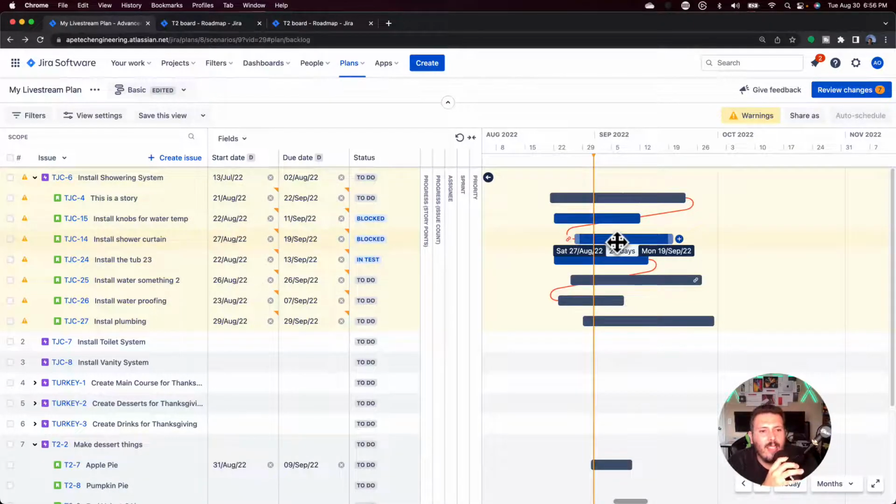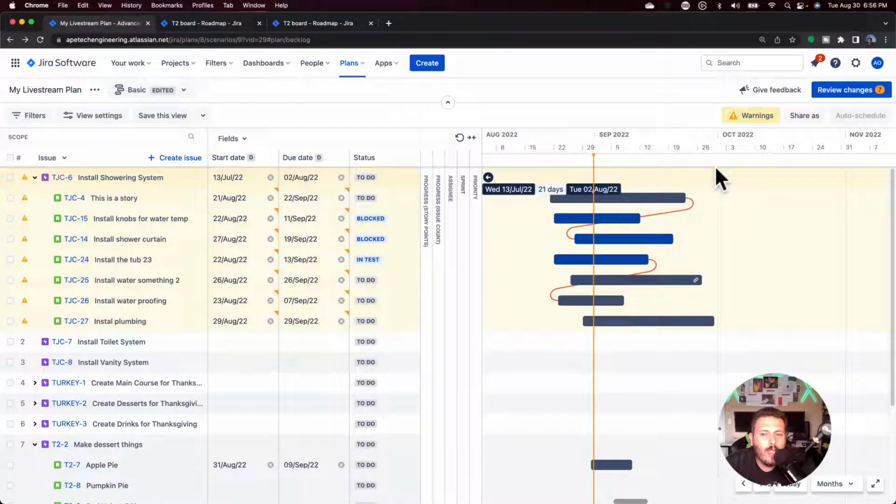So again, there's so many different ways to skin the cat here in the wonderful world of Atlassian, but those are just one of the things that I wanted to show you to help you out. Anyways, we are getting here at the top of the hour, so I'm going to start wrapping things up. There's obviously so much more to this thing that it's really important for you to explore it.